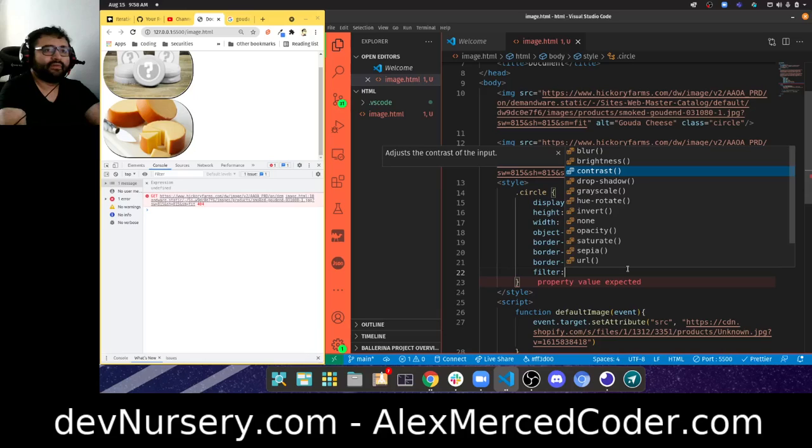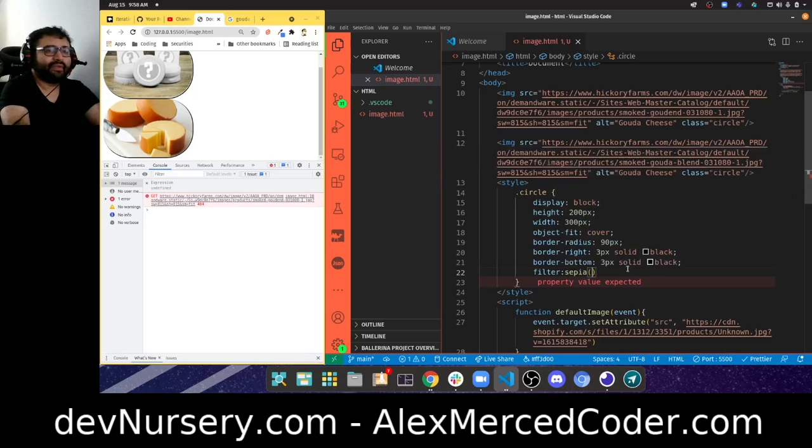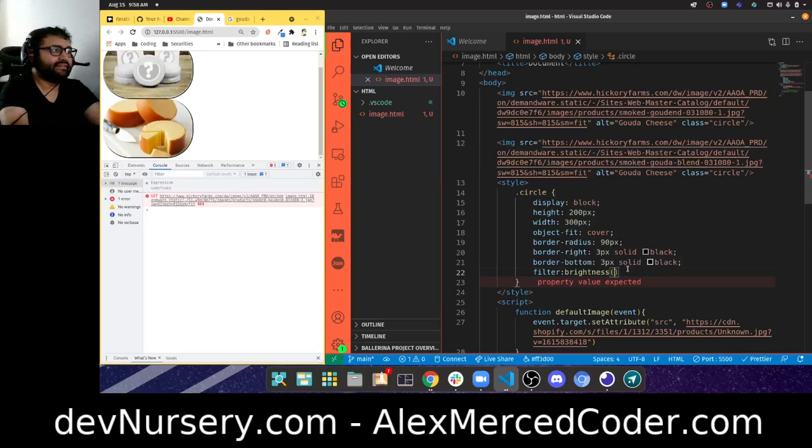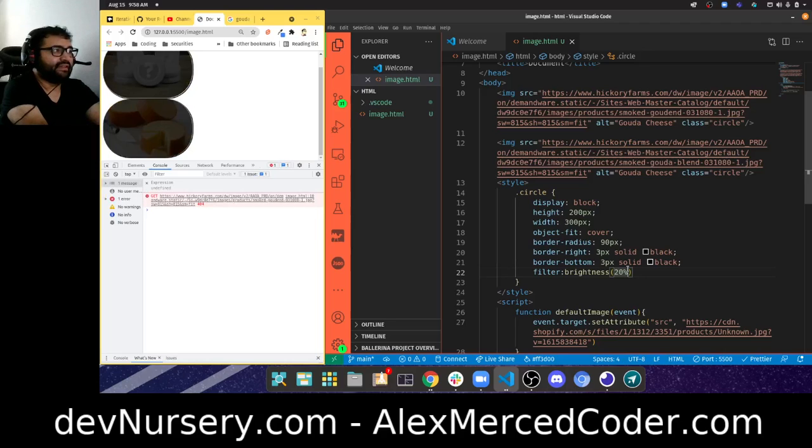Drop shadow, contrast. There's sepia if you want to give it that kind of brown tint. There is brightness, I'm going to make it brighter. Or if you want to reduce the brightness, if I make this 20%, now it's kind of dark, 30%, maybe for a modal.